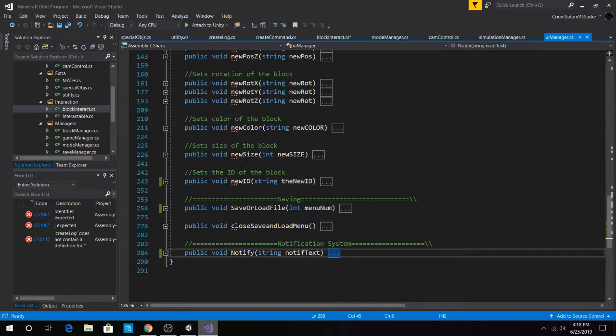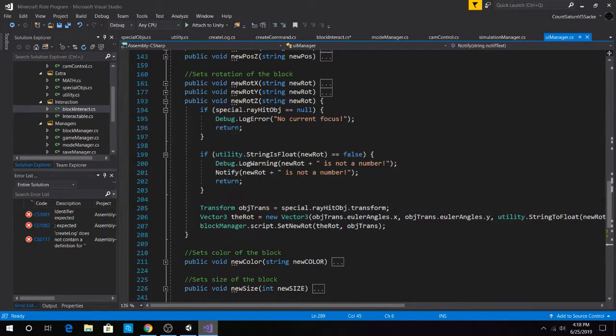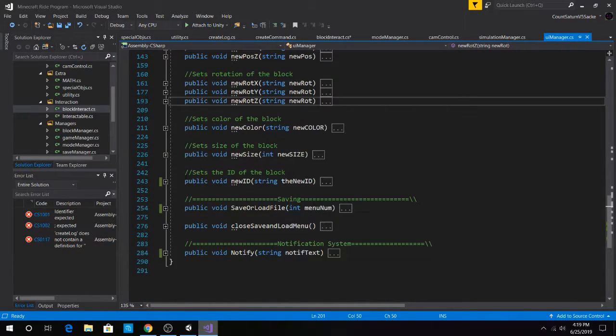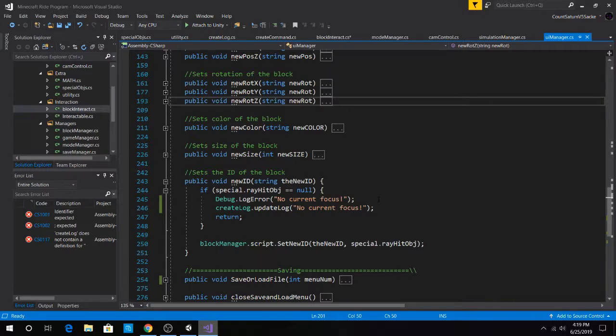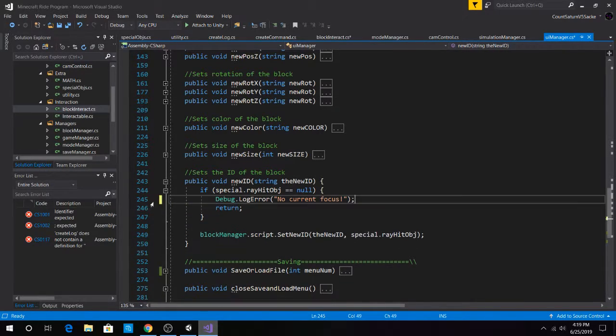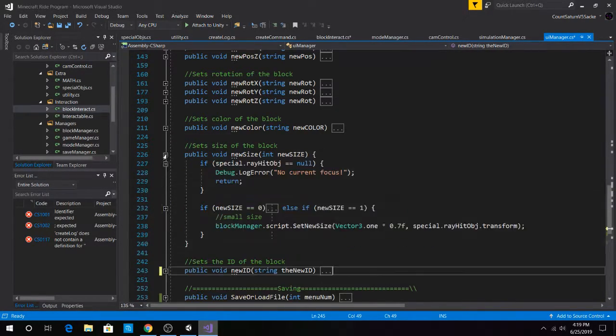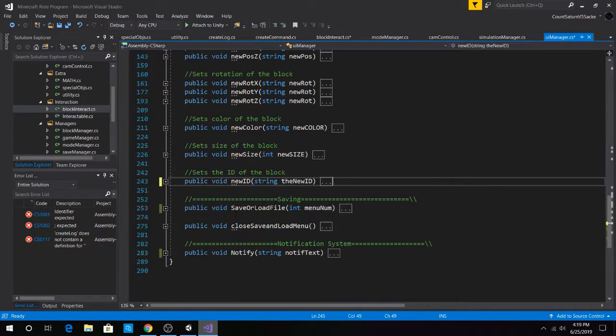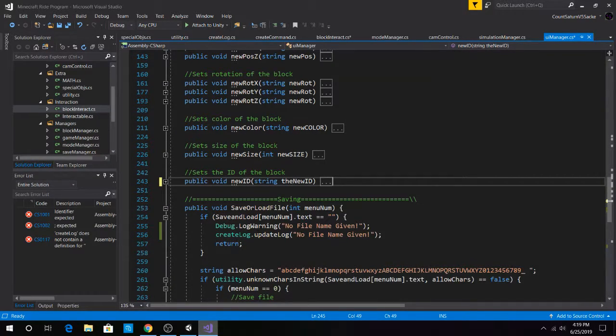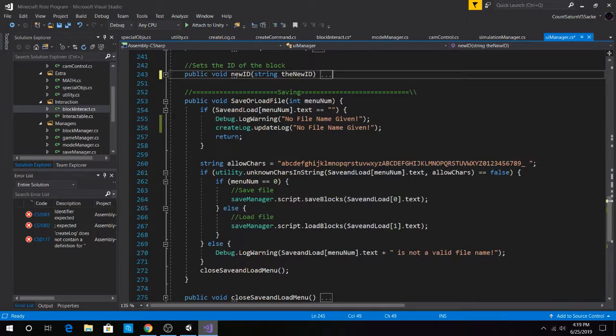For example, this UI manager, I don't believe we need to do the no current focus at the same time. I think that one's not necessary. I'll just put the ones that I think matter. New ID. This one doesn't need it. This one I think is important actually.